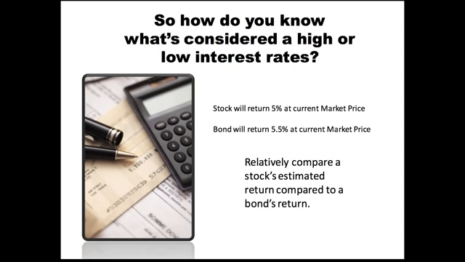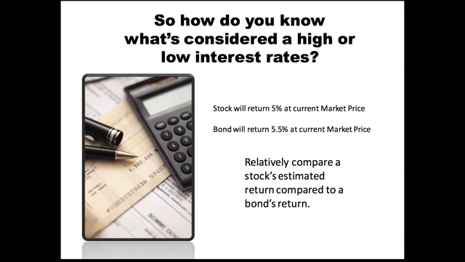So how do you know what's considered a high or low interest rate? And this is really building up into what we're going to discuss all through Course 2, that this is a relative comparison. What you're going to be doing in order to properly value a stock, or a bond for that matter, is constantly comparing the return that you expect to get with a stock versus the return that you expect to get with a bond. So let's assume that, based off of the market price, we're kind of in a greed cycle. The stocks are trading really high, and so the best return that you could expect to get with the stock is maybe 5%, based off of the high market price. But then when you look at a bond, let's assume that the bond is at 5.5% because of the market.